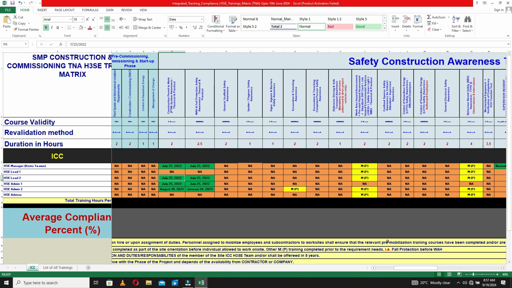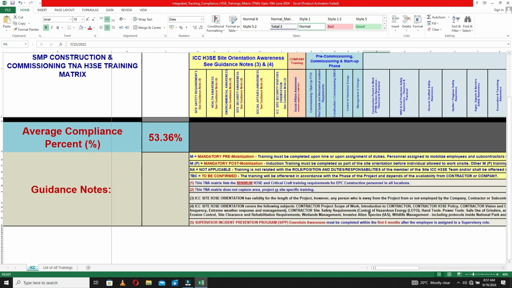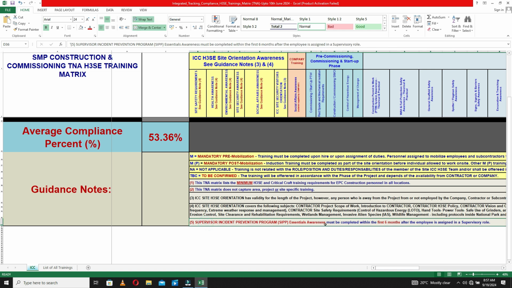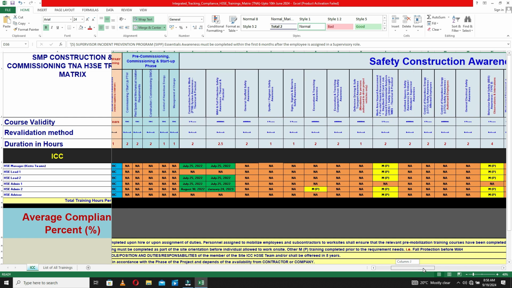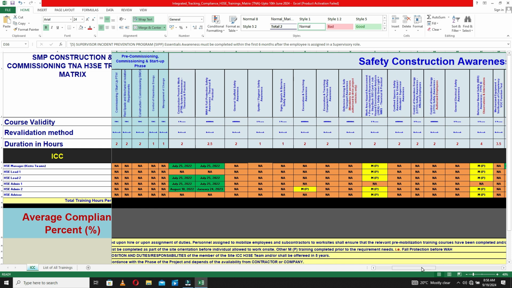There are also some trainings where we shall look at adding modified conditions, like the SIPS program, where the first 6 months we can also work around that. There are specific trainings like SIPS that you have to have done 6 months after being on site.